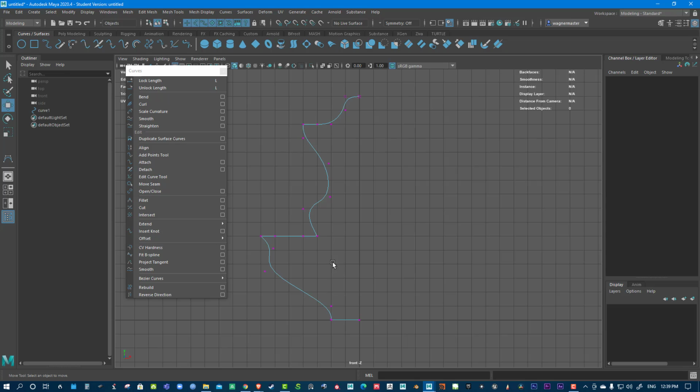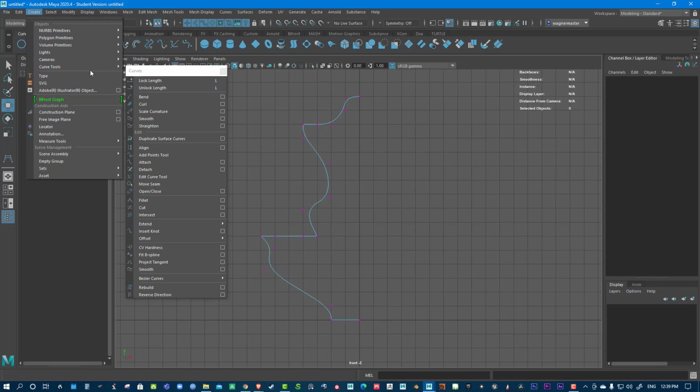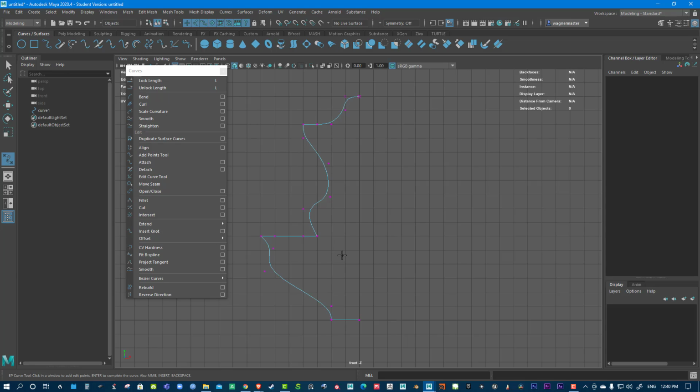So we saw how to add points. Let's say I now want to cut this, and I want to make this into 2 pieces. Well, for that I'm going to use the EP curve, because the EP curve lets me do something that this one doesn't. I want to snap to that point and then snap here and create kind of a line this way.